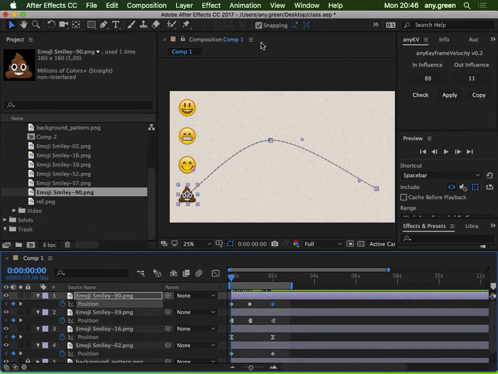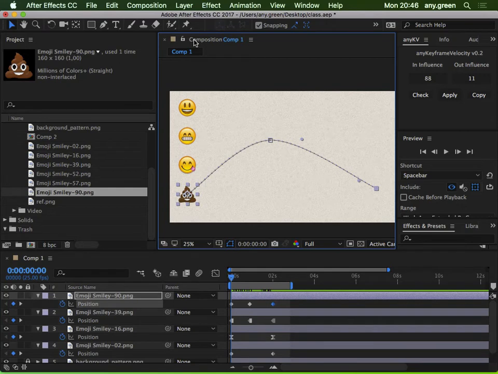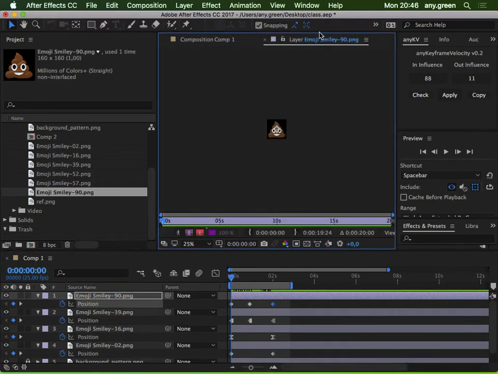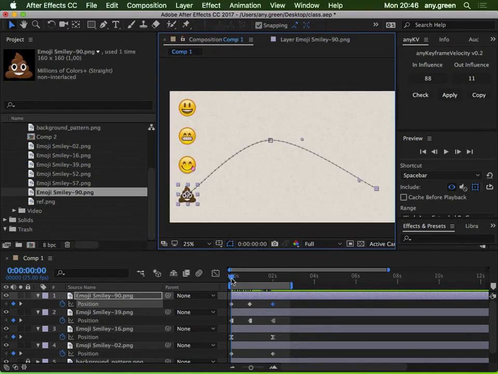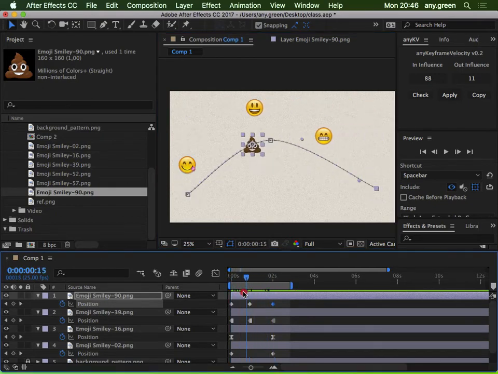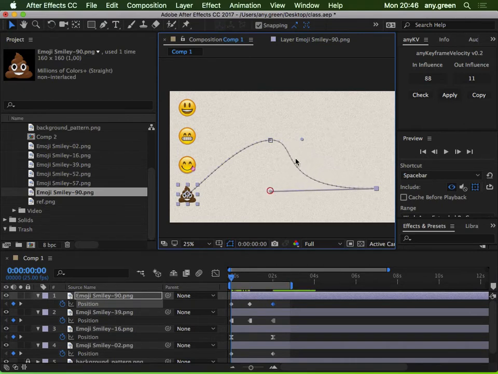If you double click on a layer, just switch back here to the composition panel. This happens quite often at the beginning. If you double click on a layer, it opens up in the layer panel up here. It kind of has its own timeline. It looks a bit weird. Just click back onto the composition panel. Then you can grab the tangents and adjust them so that you get this looping or loop, whatever.